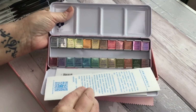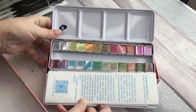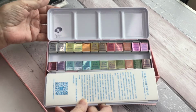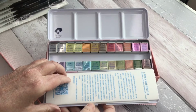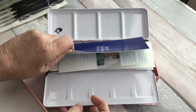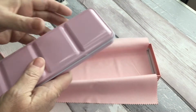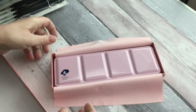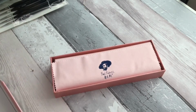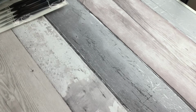So here I have the beautiful shiny Paul Rubens, and I haven't even opened them to swatch them yet. They've just been sitting here waiting for me to do the video, so I shall be doing that. If you're interested in seeing the swatching, let me know, but there are plenty of people out there who have already done the swatching. So it's just so gorgeous, that box. I'm not even going to put the lid straight back on because it's too difficult for me.